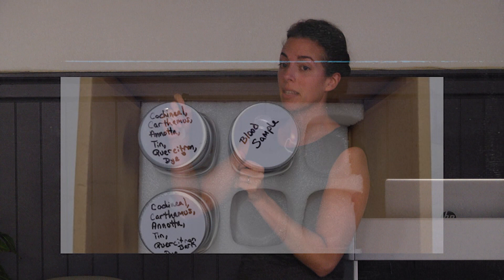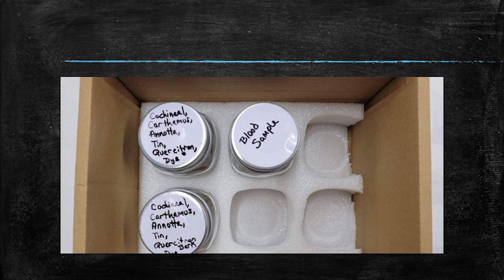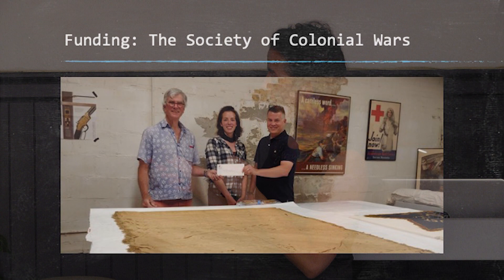Because we had that suspicious spot and wanted to prove the flag was red, we contacted the Smithsonian and asked if they wanted to test the oldest flag in America. They said yes. I sent off a blood sample and fabric pieces that had come off the flag for dye testing — for various reds and yellows. It came back positive for cochineal, so we know the flag was definitely red. The blood sample came back inconclusive. The Society of Colonial Wars heard about the flag and donated the money necessary to have it conserved and mounted, which we were very grateful for.